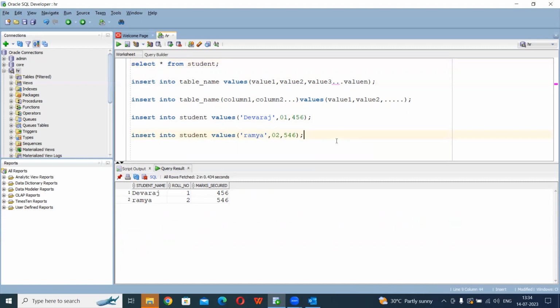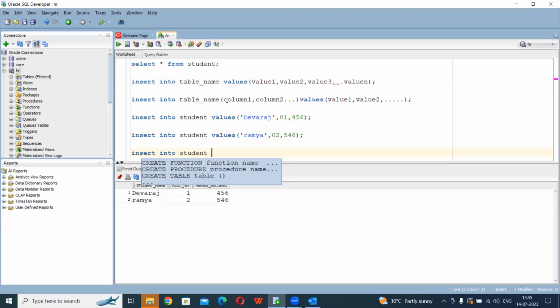Now we'll go for insertion of values. Now I wanted to insert only few values. If I wanted to insert values only to a specific column, we need to follow this syntax here. So now let me write my query. I would start my query with insert into. After that, I'll mention in which table name I wanted to insert values. I wanted to insert into student. So I'll mention the same.